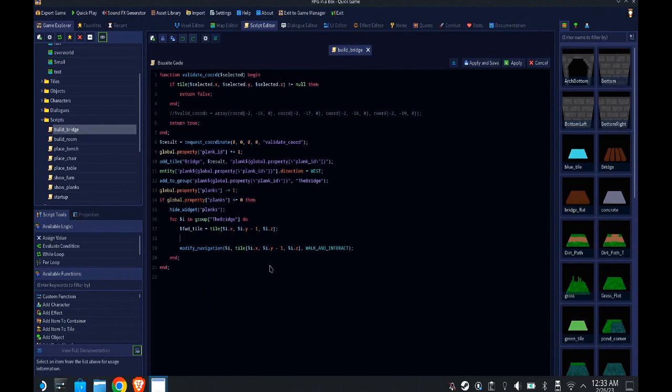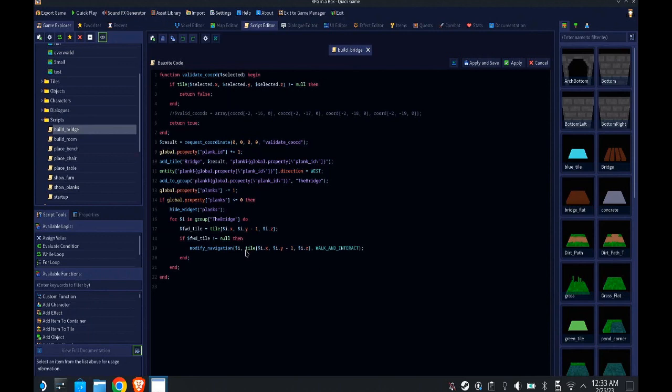Then what we want to do is check if $forward tile is not null, i.e. is there a tile there? If there is a tile there, then we want to do this. Otherwise, don't do anything.